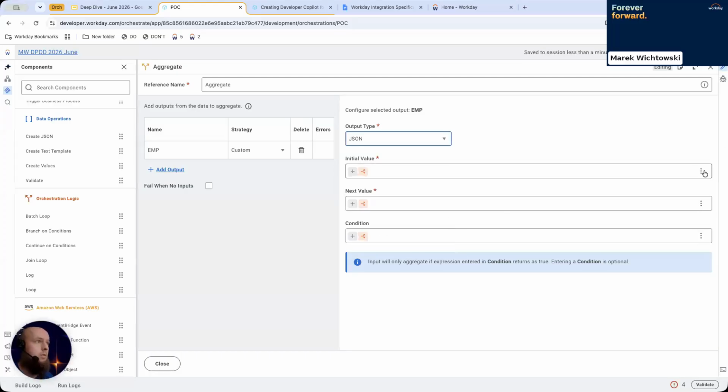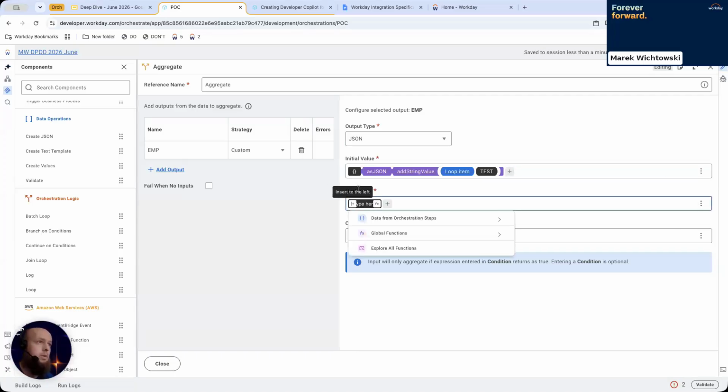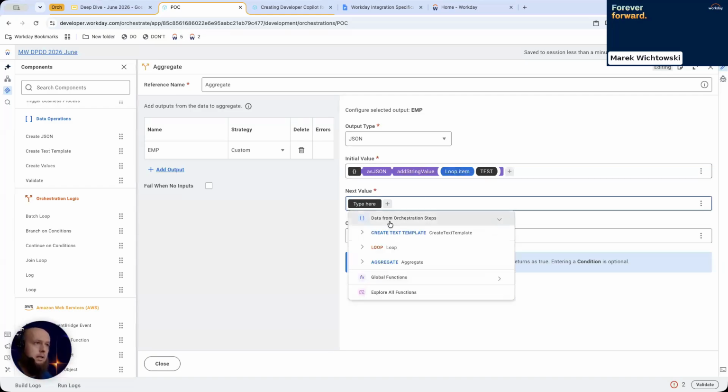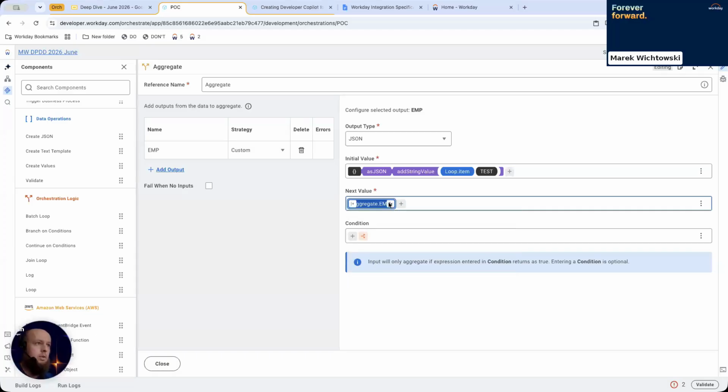And the difference here is going to be that I'm going to paste it here. I'm going to now paste, not paste. Because now our initial value is going to be that empty JSON with the first item and the value test. And then the next thing we want added to whatever we have, so our JSON object gets bigger. So we reference whatever we have already aggregated, and now we go add string value.